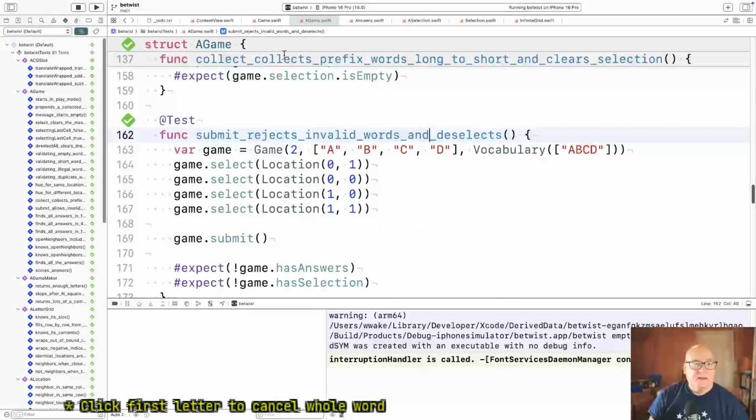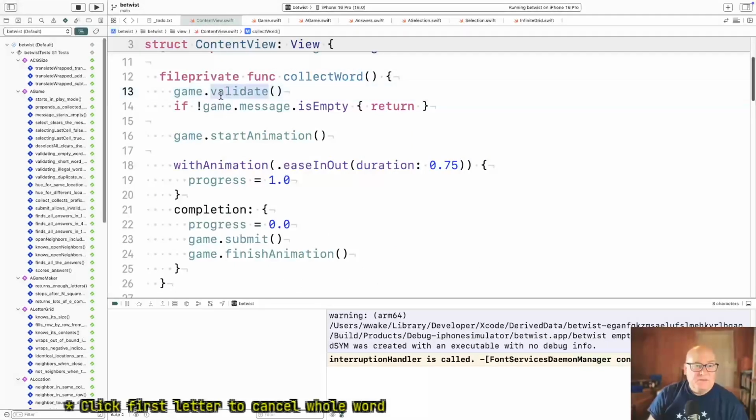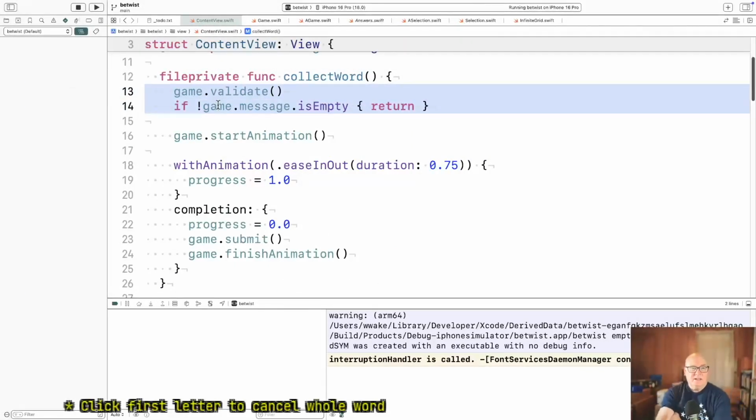All right, now, can I still trim this more? I agree that with validate, the message has to be set. So who's going to set it? Can it be done before we get here? I don't think we want it to. When you start clicking the first three letters, I don't want it to give a message at that point. I only want to get a message once you try and submit it. But validate now puts out the message.